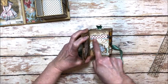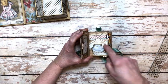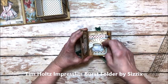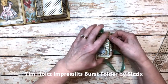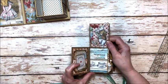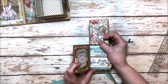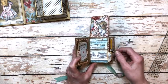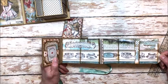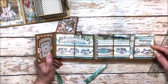So one of Tim Holtz's, what are these called? I can't remember the name. They cut and emboss at the same time as a Sizzix die. Lots of little die cut images. This little clip comes off. This page flips up. Here we have the white rabbit and some playing cards. I actually cut these from the cover art on the collection. And then this is my favorite thing. Ta-da! It's a pull-out page with all these beautiful teacups and images from the collection.